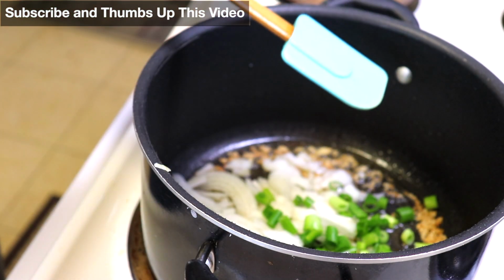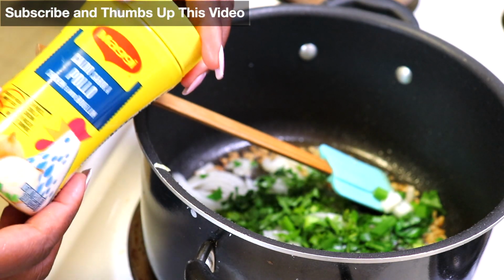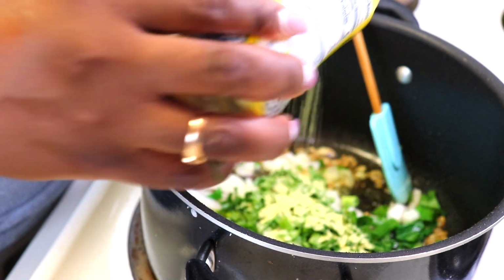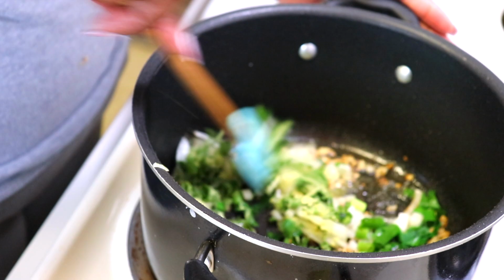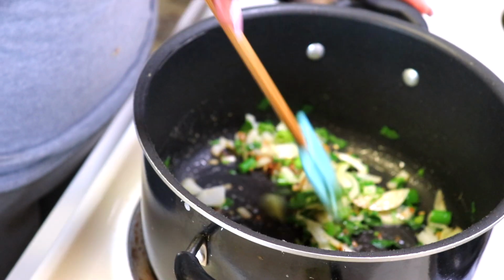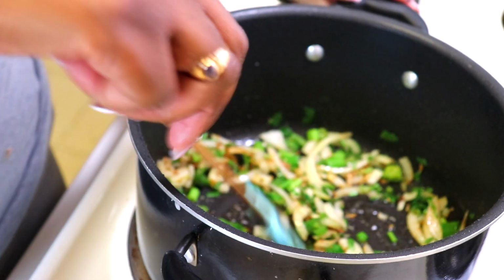I added some of my onions, some of the scallions, some of the parsley, some of the bell peppers, some of the Maggi. Don't worry about how it's looking. It looks like I'm pouring a lot, but it's really not a lot. Maggi doesn't salt your food, it just gives it a flavor, so you still need salt if you're going to be using it.